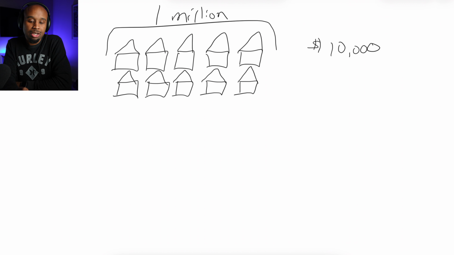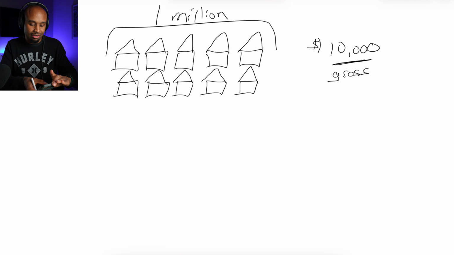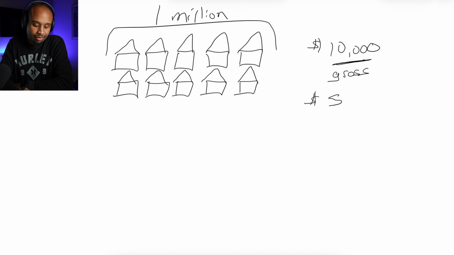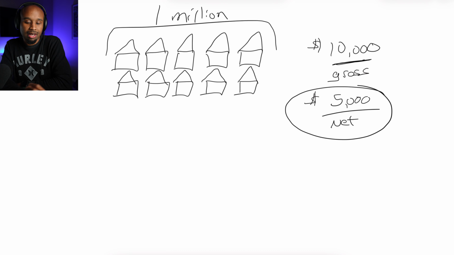Now, usually when people say these numbers, what they're bringing in per month, you have to take it as gross, because you don't know. And people like to exaggerate a little bit. He said 10, but he's probably netting half that. He's probably netting 5K, to be honest. So this is what he's netting. So he said he wanted $1 million for his whole portfolio.